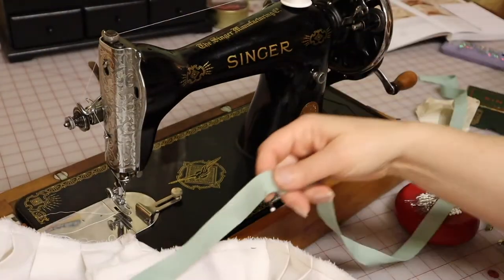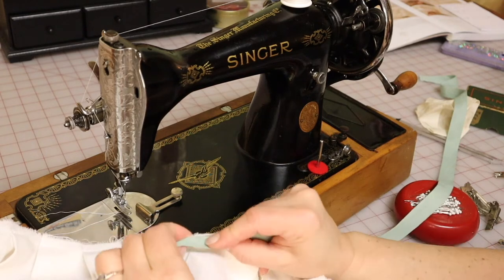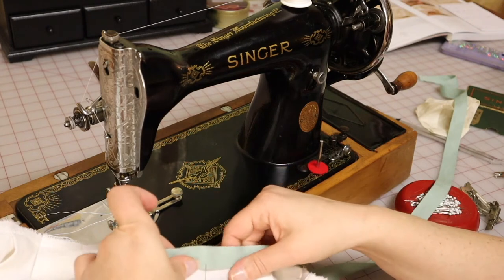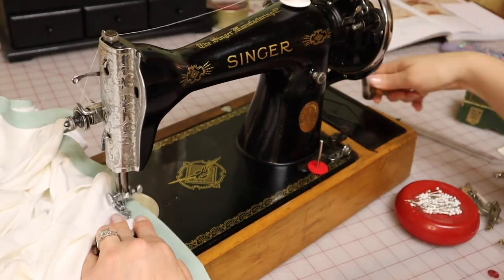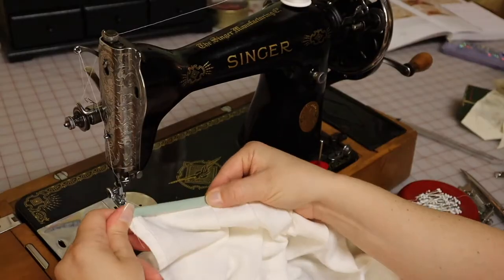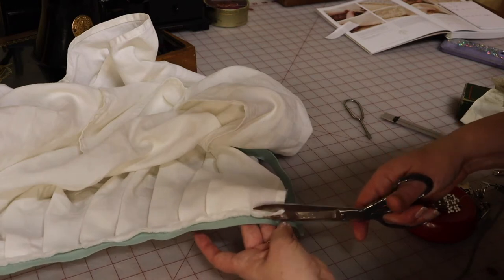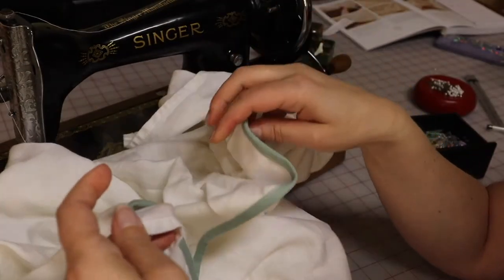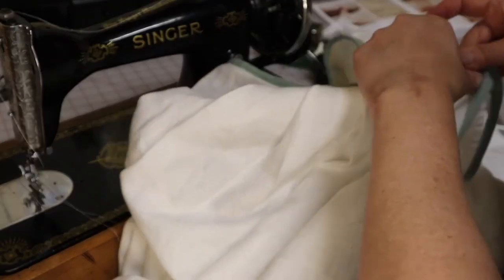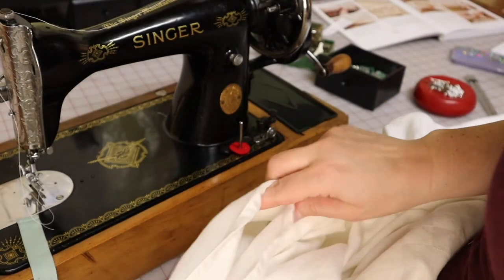I starched and pressed the pleats and marked the center of my tape. Now I'm going to stitch it along close to the edge, allowing half of it to fold over the top. I'll fold it over and stitch again, trimming some seam allowance to ensure I can fold it over the way I want. The waistband is now on. I'm going to fold the back edge and stitch along it, leaving 10 inches free at the top to tie around my waist and get into it. And there we have it — a completed petticoat.